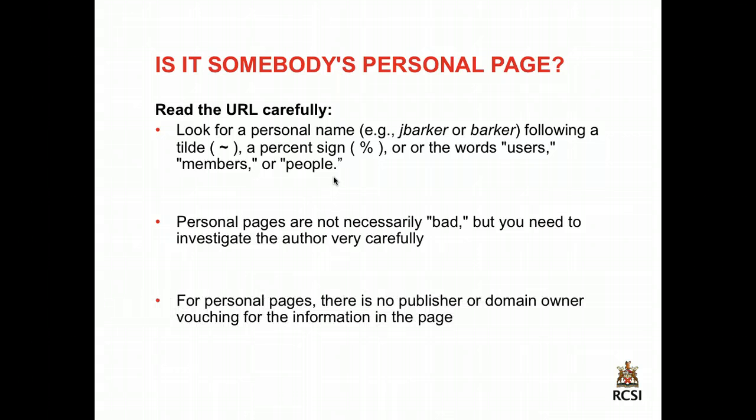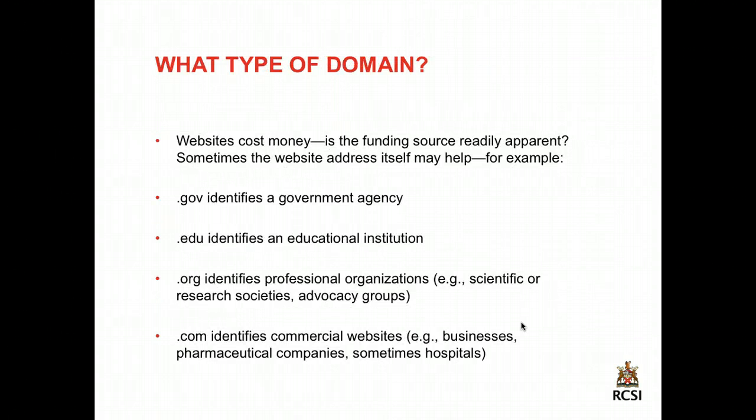For personal pages as well, you need to have a publisher or domain owner who's vouching for the information, and that may or may not be apparent. Very often people can publish a web page and the owner of the domain doesn't really care what is said and puts a disclaimer up to that effect.